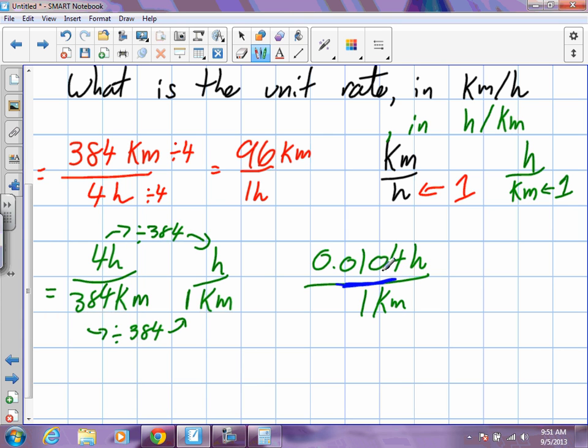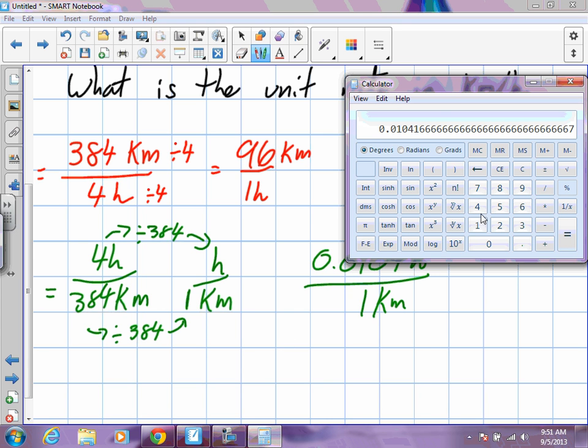How many minutes is it? Anyone know? Let's take it. We'll take this value and we multiply by 60. 0.6. We're still not even there. Okay? So what this is saying is your car in 0.6 of a minute. Who can estimate what 0.6 of a minute is? What's it around?